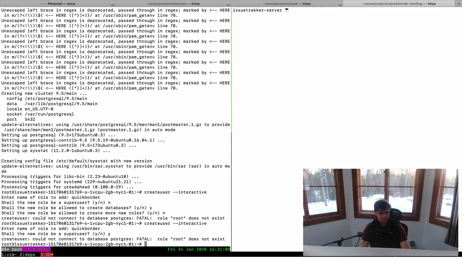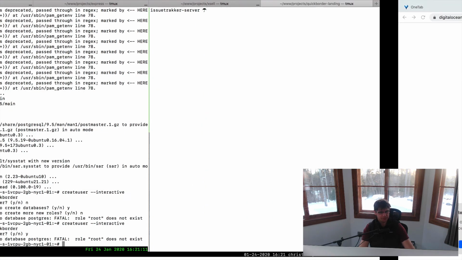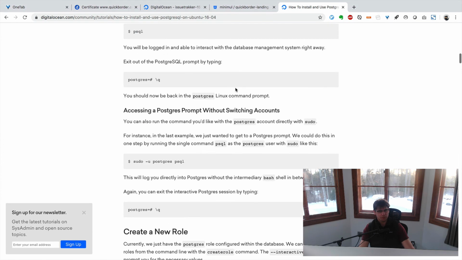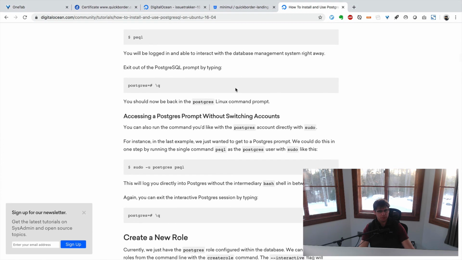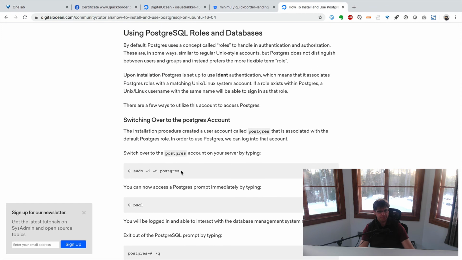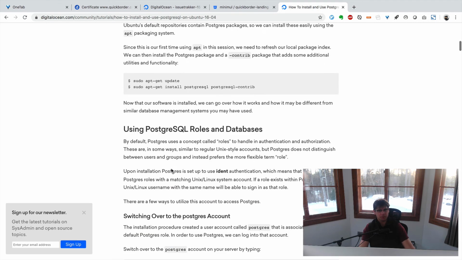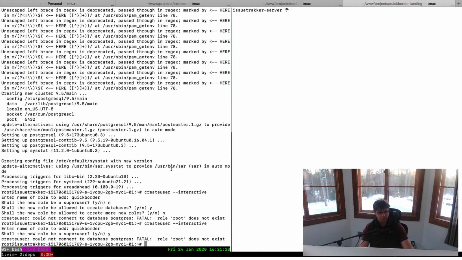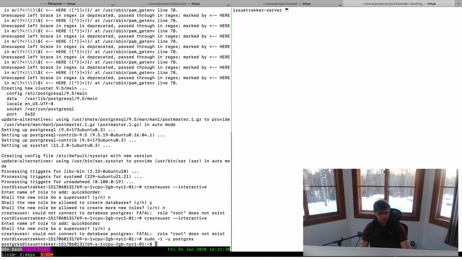Fatal: role does not exist. All right, do I got to do something before that? I think I do. All right. So let's do this. I guess I got to make a root account or something. I'm missing some steps.